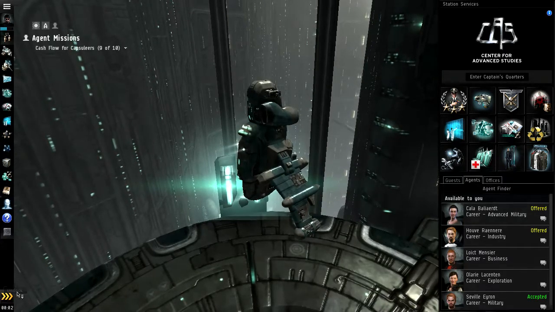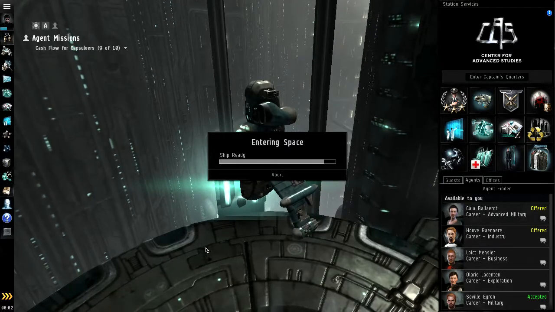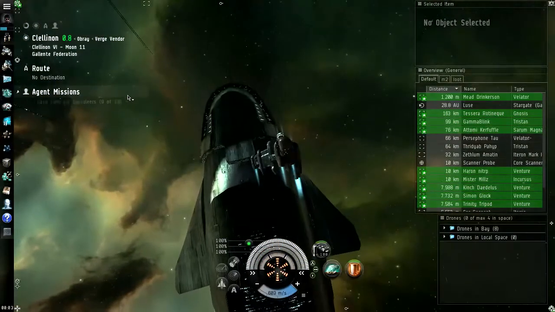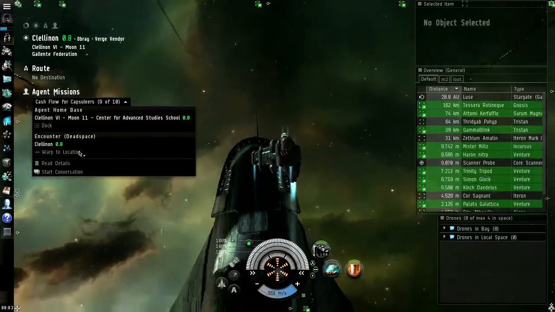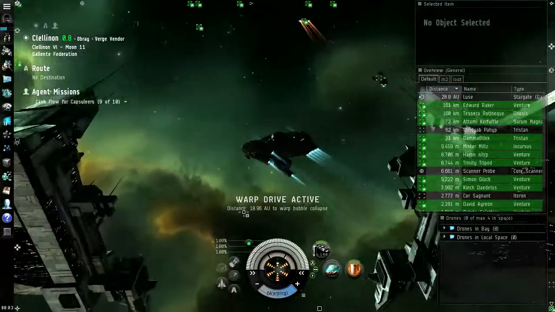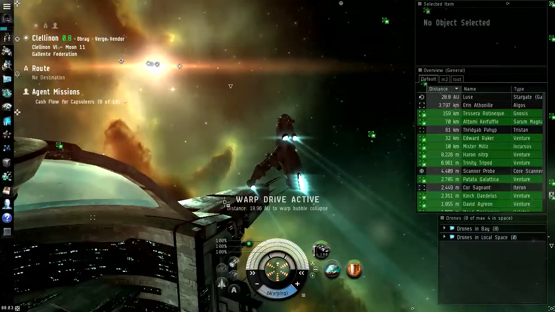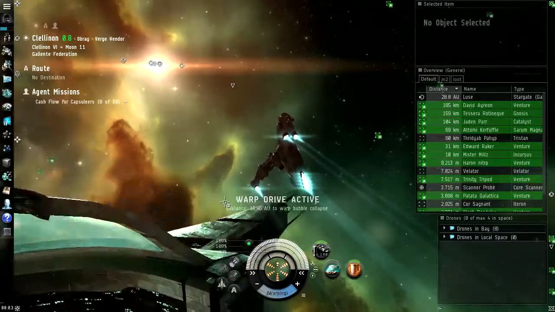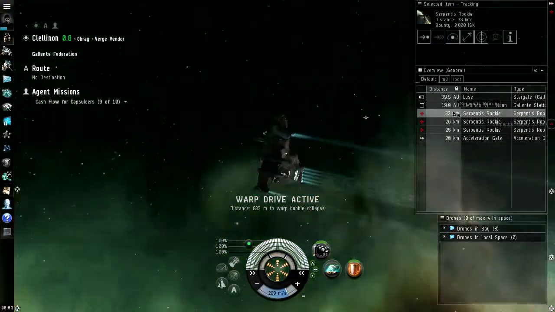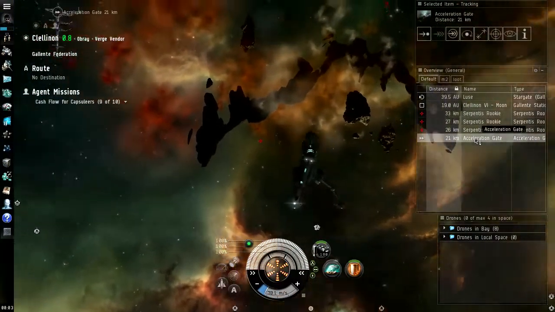So let us undock and get to the location where this has to happen. And warp to our dead space location. Warp drive active. And we'll see you there. Alright, we're arriving. We have some Serpentis rookies around. We have an acceleration gate.